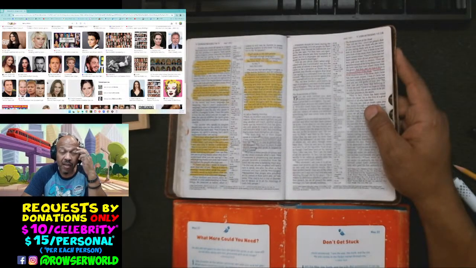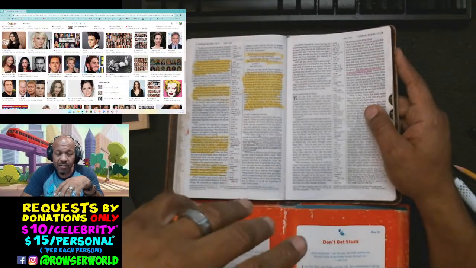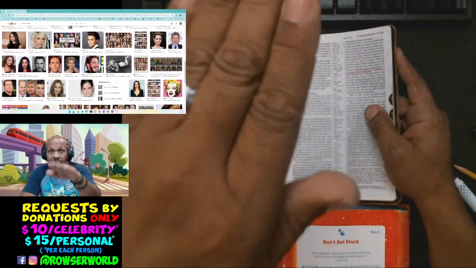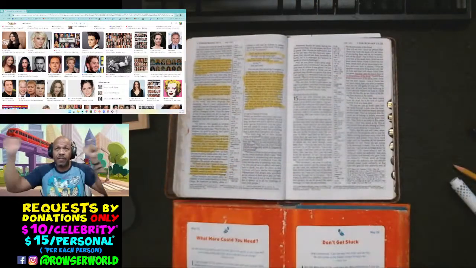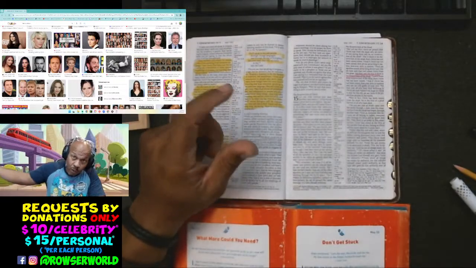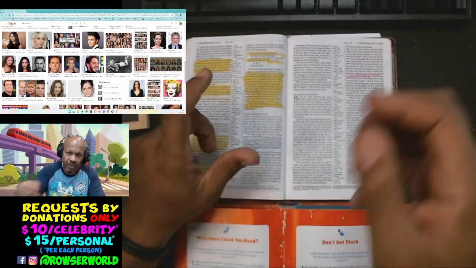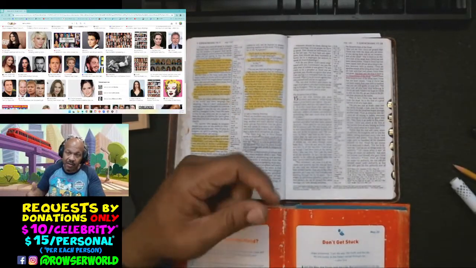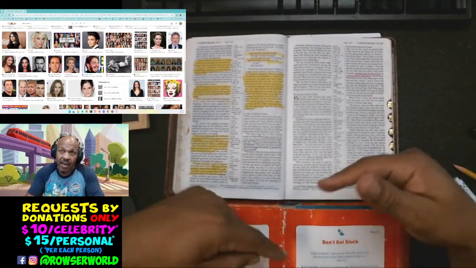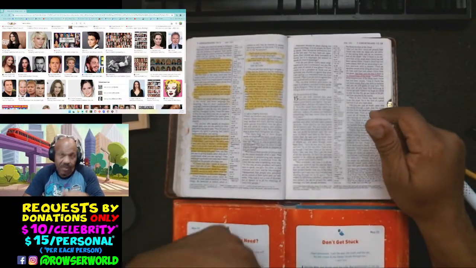I'm looking at them as liabilities, like an airplane that's going down, and I need to throw the weight off of the airplane. And they were weights to me in my mind. This is the mentality because I was stuck. It's telling me I should not do that. That's what this is talking about.